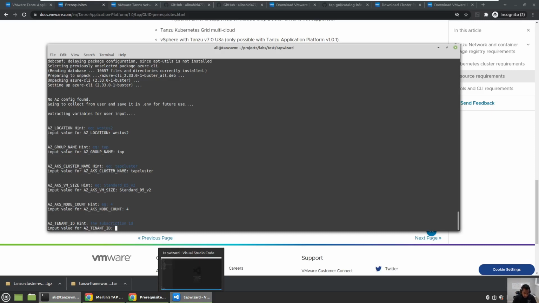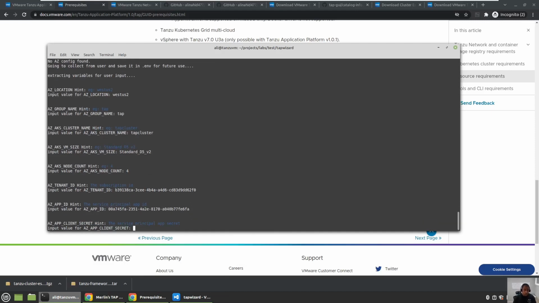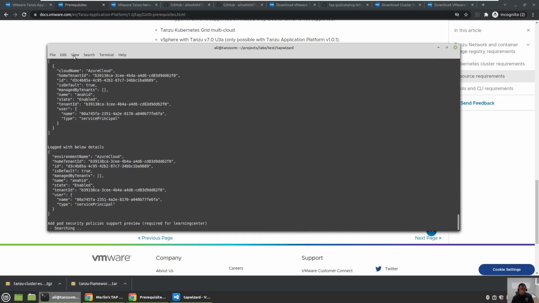So I've already created those details before I fired up this container. So I'm just going to use those details. Again, I'll recycle them after this video, so I'm done having these IDs recorded. Okay, so it has gone ahead and logged in, and then it's installing an extension.